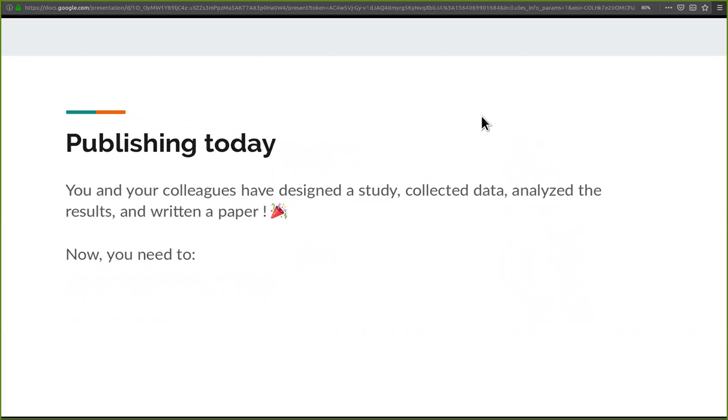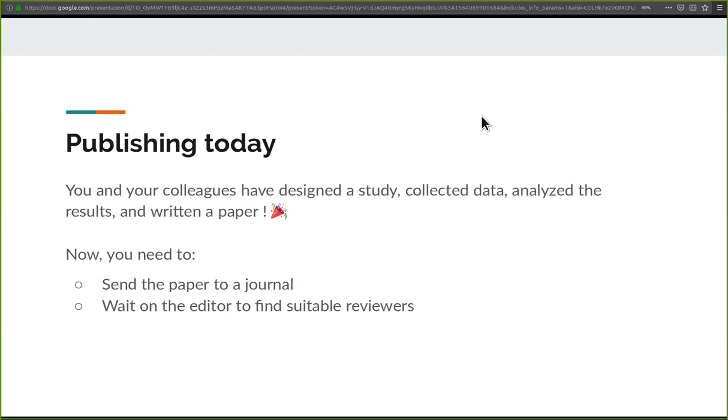So now that you've done the easy part of doing science, what does it mean when you go and want to publish? First, you'll need to send the paper to a journal. So you need to decide what journal you're going to send it to. Maybe you know the editors, maybe you've previously sent to that journal. Then you have to wait on whoever the assigned editor is to find suitable reviewers for your particular paper. Then you'll need to wait on those reviewers to provide revisions. And as we know, in months like the summer, it can be a little bit longer. So this is a bit of a process in itself.